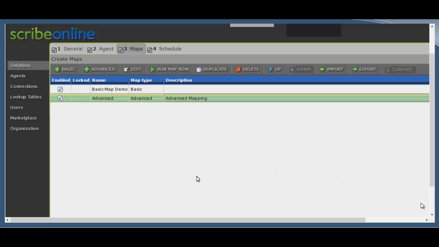Okay, so once you have the integration built, and if it's a one-time integration, then you can go ahead and run your mapping now. So theoretically what should happen is the integration should extract the information from the CRM endpoint and put it in my SQL database that I specified earlier.